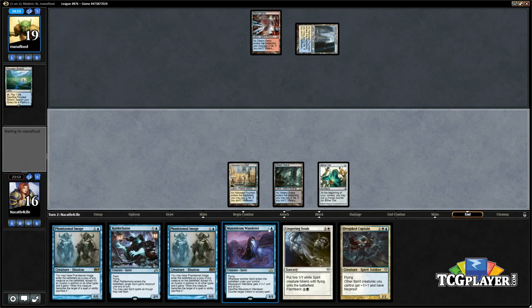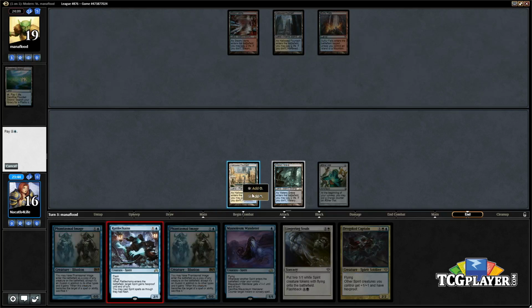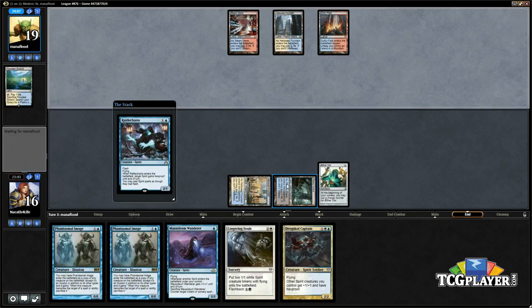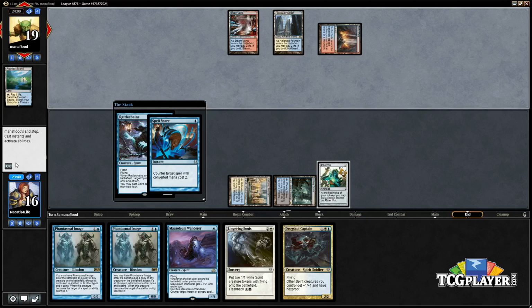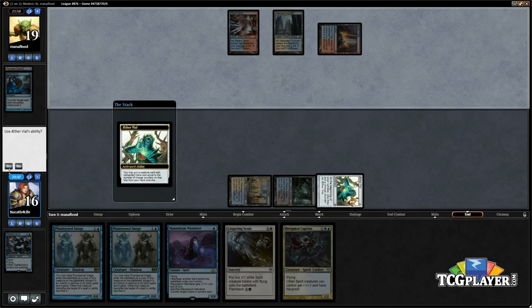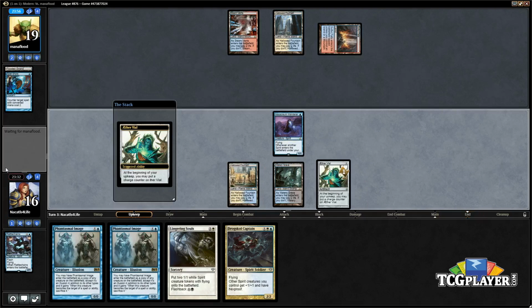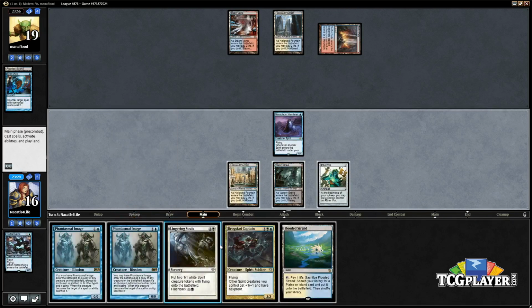Just force the opponent to act. Okay, results. Alright, here I think we want to play Lingering Souls, then attack with the Wanderer.